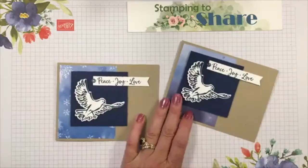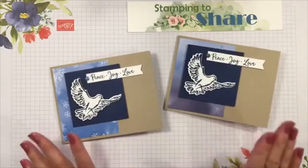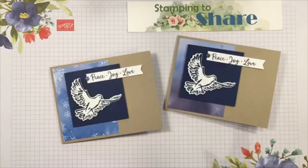Now I will say I made a mistake on these cards. I will fix this, so those of you that are getting these cards will get the fixed cards. Have any of you figured out where the mistake was? I didn't point it out at the time. I just couldn't decide if I should share that I made a mistake or if I should just ignore it. But I'm going to share that I made a mistake because I want you guys, when you do this, to not do what I just did.